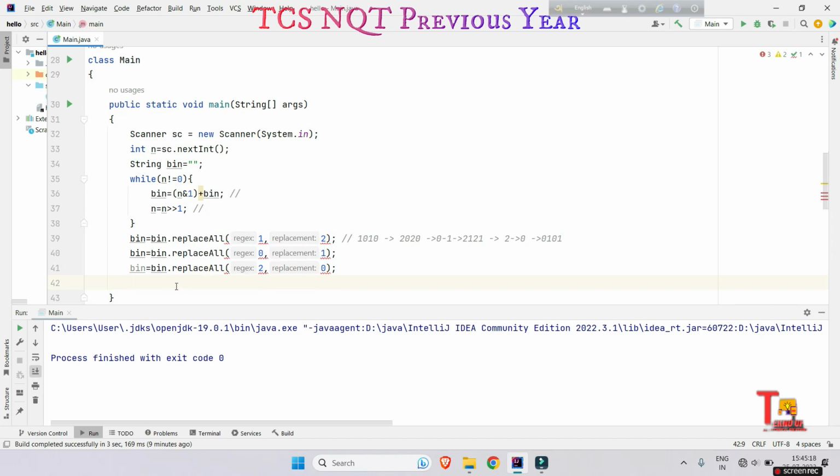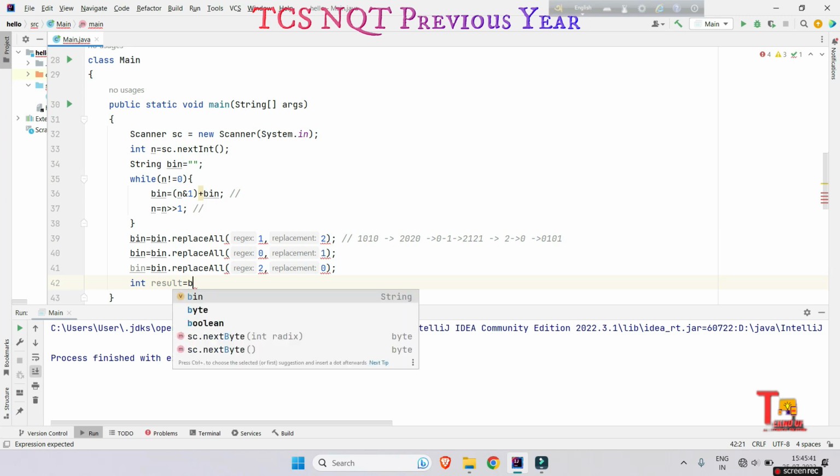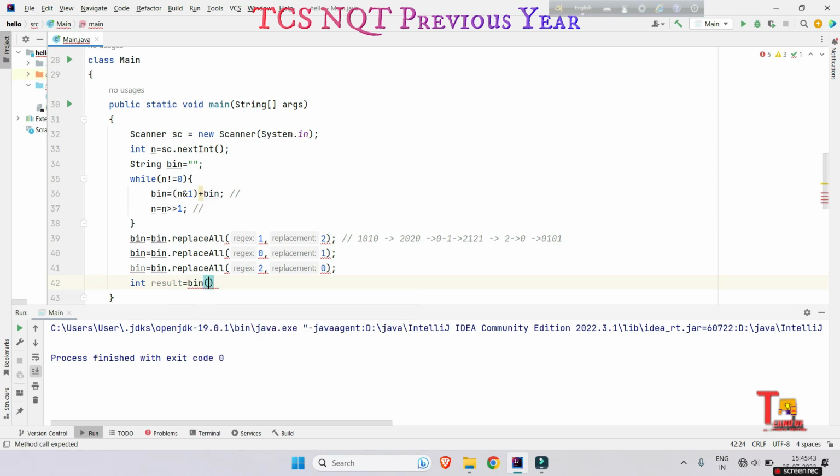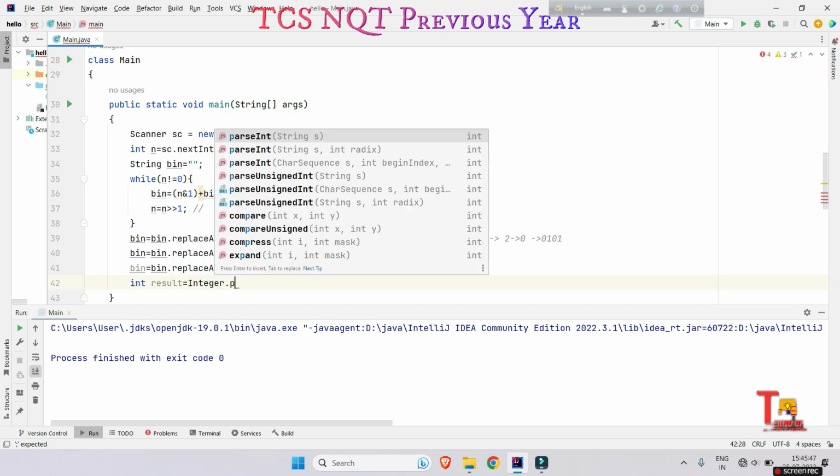Now the value will be in binary form, and obviously this is in string format, so I have to parse it into an integer value. Let's say take an integer result equal to Integer.parseInt.